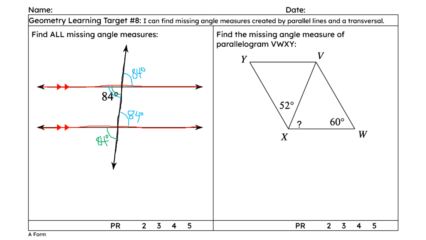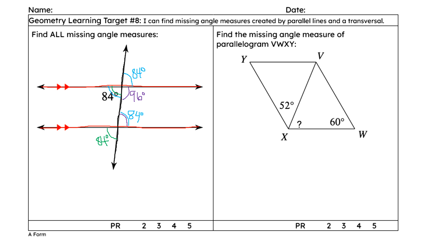Now, how do we figure out the other ones? Well, consecutive interior angles, so these are angles that are on the same side of the transversal, but on the inside of the parallel lines, that's consecutive interior, those two have to add up to 180 degrees. Like this 84 and this purple angle here, they're a linear pair. They make up a straight line, so they have to add up to 180 degrees. So if I figure out 180 minus 84, I'm just going to double, triple check my calculations here. Yes, this needs to be 96 degrees right here.